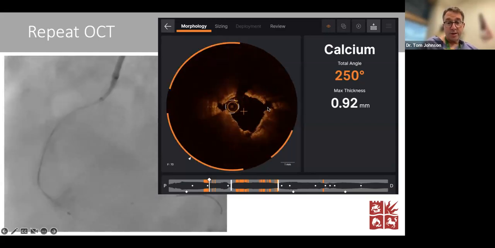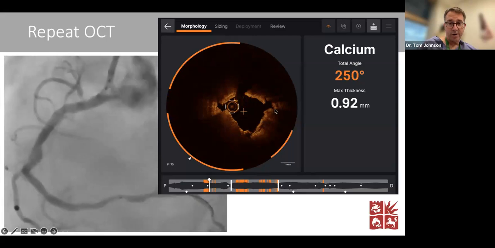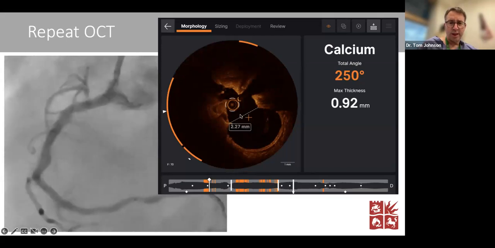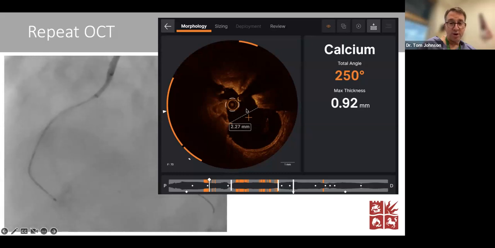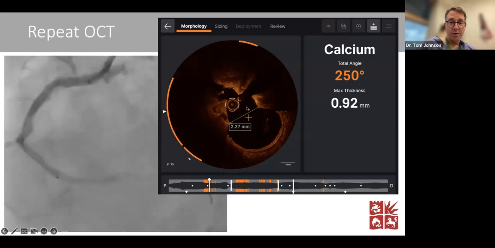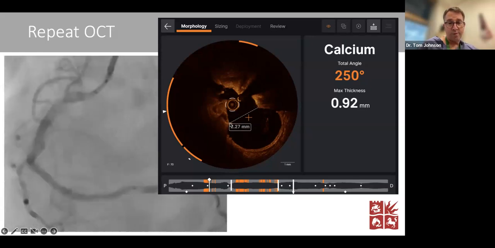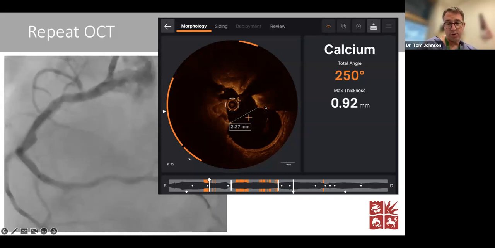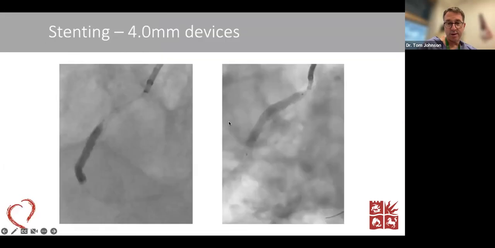And then these are the very classical kind of fracture points of the IVL, that we can see these kind of punched out areas within the calcium that are clear. And I think then what's interesting is that area where the orbital had clearly made its channel and was of around about the 1.5 millimeter dimension of the burr, you can see that with the further ballooning and IVL that we've significantly adapted that. So opened that from 1.5, 1.6 millimeters up to 2 and 2.3 millimeters. So hopefully then allowing for better expansion of our stent moving forwards.